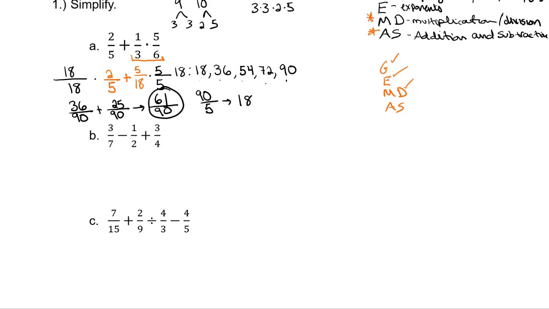So visually, by crossing off everything prior to the addition and subtraction, it helps me see that that is in fact the only thing I have. So I start with 3/7 minus 1/2. You could do 2 at a time, or you could do 3 at a time and try to find a number that all of them go into.